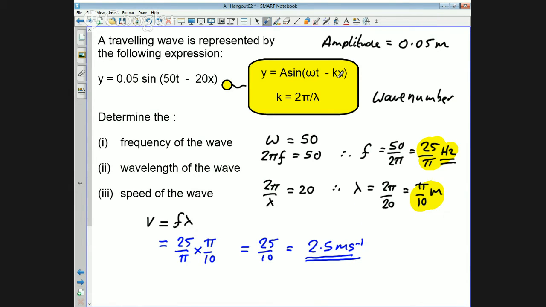All you have to know is remember this important piece of information here. You'll probably get it. I think it is in the data book. Y equals a sine omega t minus kx. Omega is linked to the 50. K, the wave number, although that's a wee bit advanced in the future, but we'll write it as 2 pi upon lambda. 2 pi upon lambda is 20. You can solve it and you can get your answer for that. A very good question to do in the Advanced Higher.